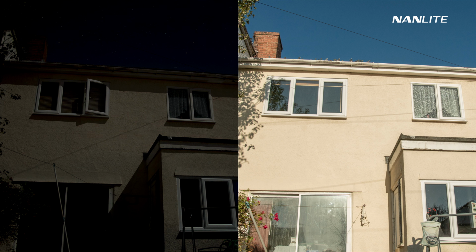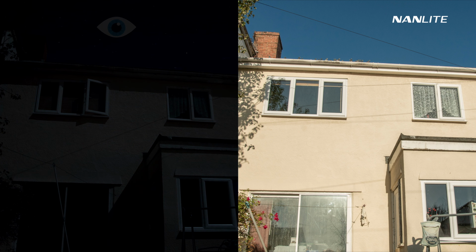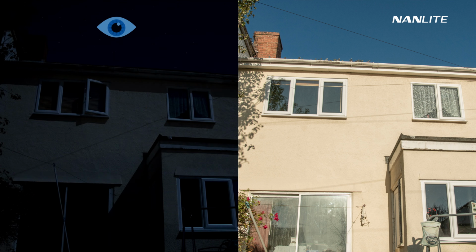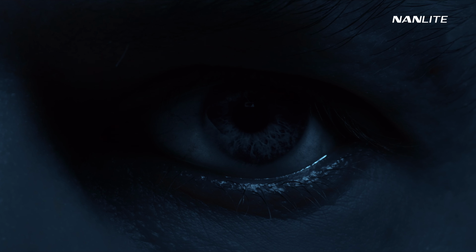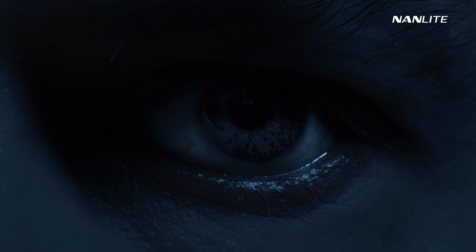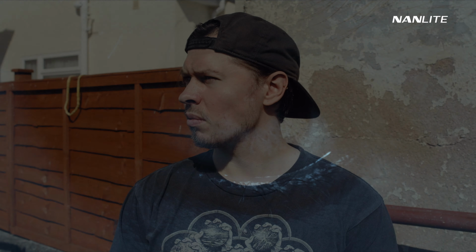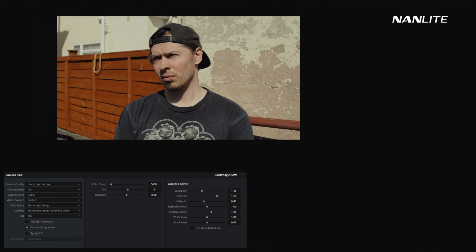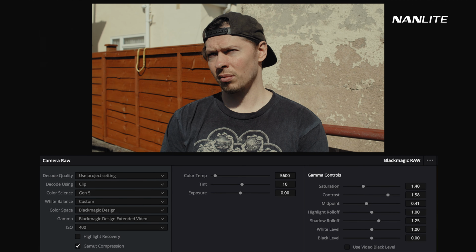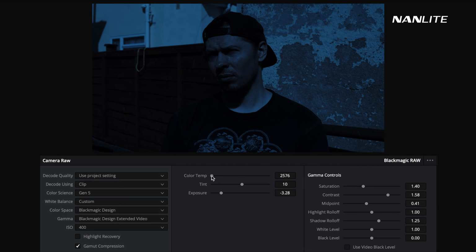Moonlight itself also appears much bluer than sunlight, and this is because our eyes switch to a different set of cells to perceive such a low level of light, becoming more sensitive to the blue end of the colour spectrum. So our own limited perception of moonlight is a very important thing to understand when shooting day for night, as we need to recreate this human understanding of how night looks with the tools we have to alter our images, with the most modern and accessible way being post-processing and colour grading. But we can't just shoot under sunlight and expect a few exposure and white balance adjustments to look right for every scenario.